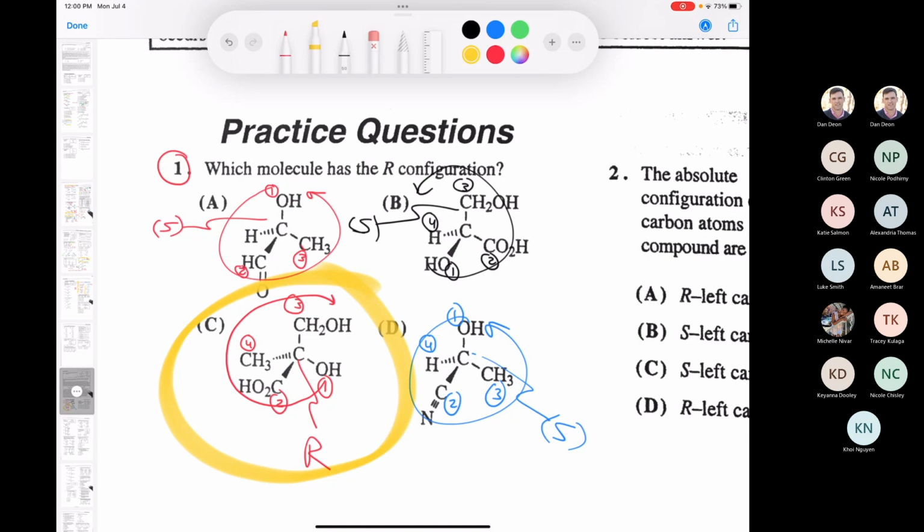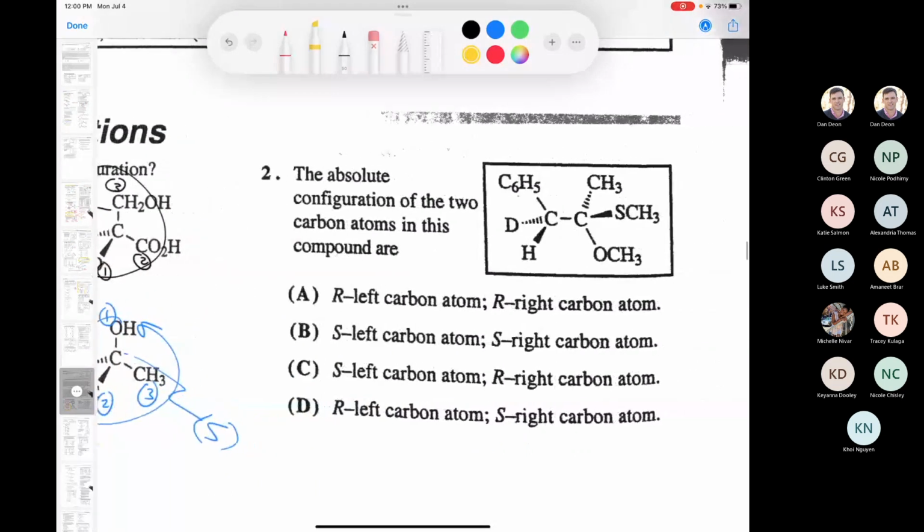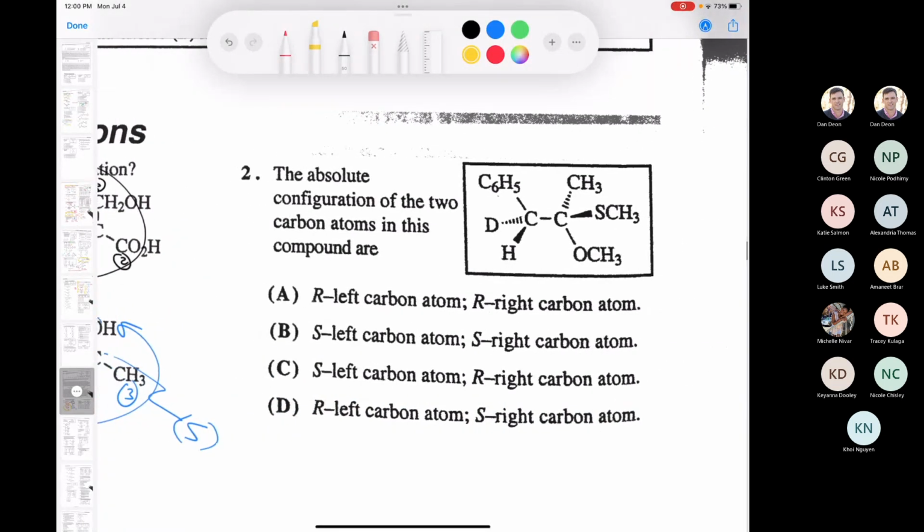Thumbs up if you got that one. Did anybody get that one? I'm sure somebody must have gotten it. I'm sure you all got it. Fantastic. That's a good feeling, because stereochemistry is not easy. If it was easy, anybody off the street would be able to do it.